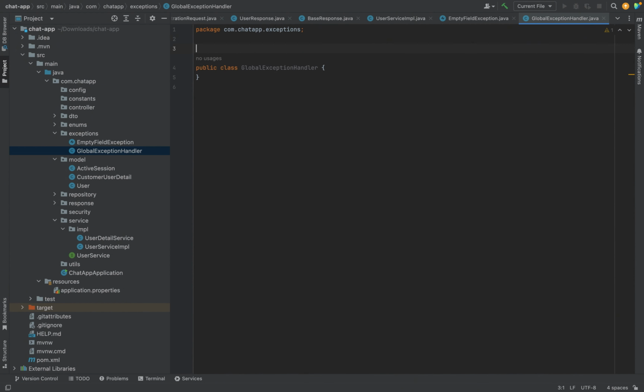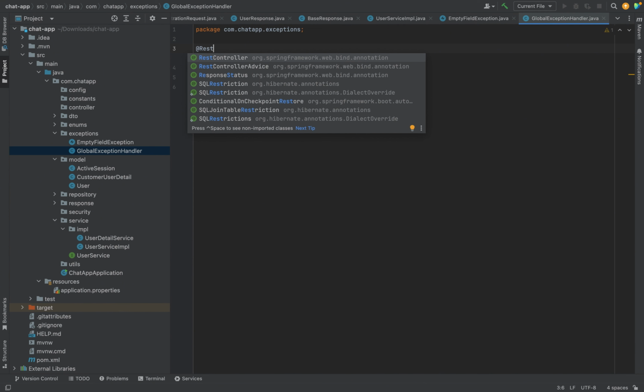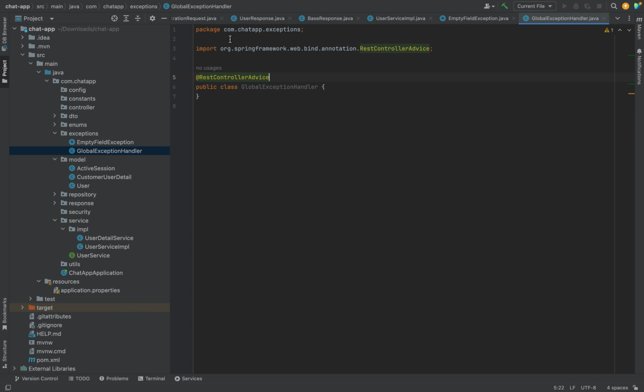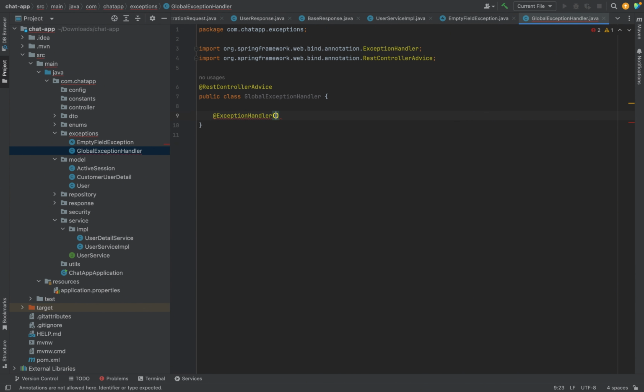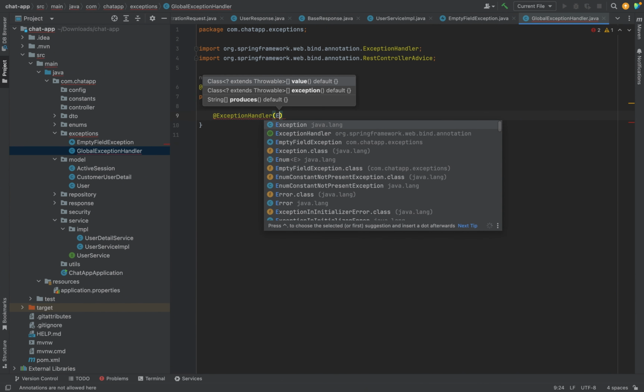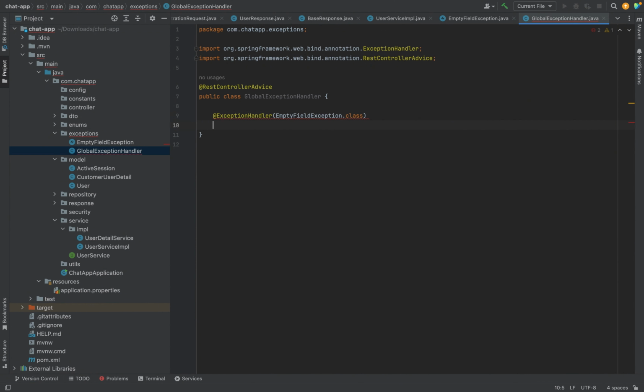So we are going to annotate it with @RestControllerAdvice. Good, that's it. The next thing, after annotating it, we'll say @ExceptionHandler, and specify the exception, which is EmptyFieldException.class.